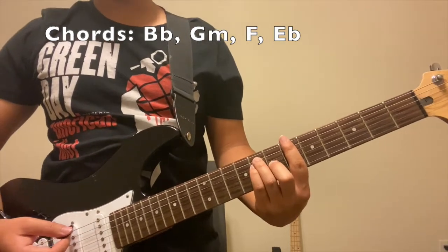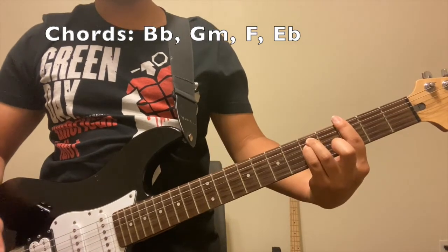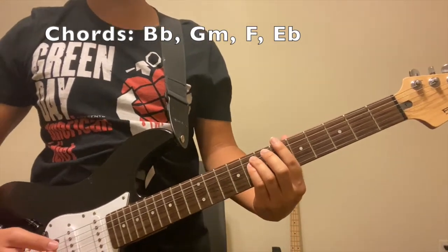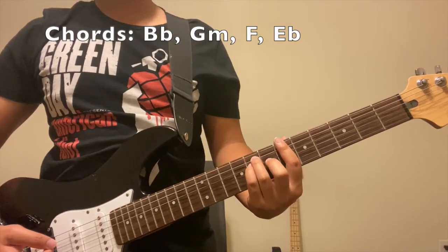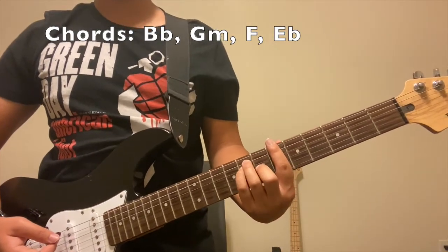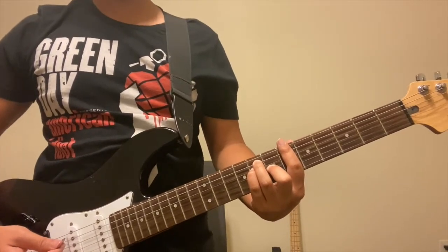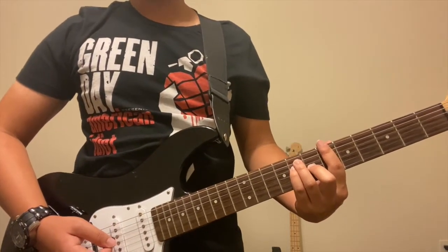The only thing really different is the intro where you strum once. Then you can do the rest of the song the exact same way. Listen to the original song just to get the timing, but once you've got that down and you've mastered those four chords — which are pretty simple, so it's not gonna take too long — it's a pretty nice little punk rock type of song. Once you've got that down, you've got Coming Clean. Thank you very much for watching, that's pretty much all you have to do. Have fun playing.